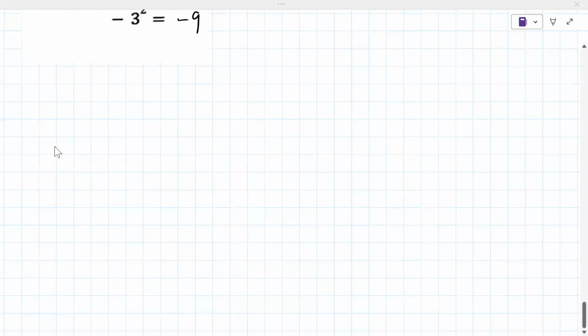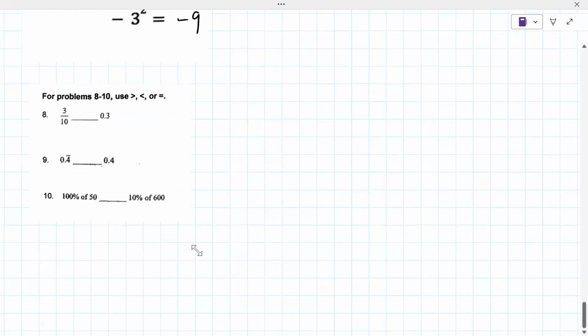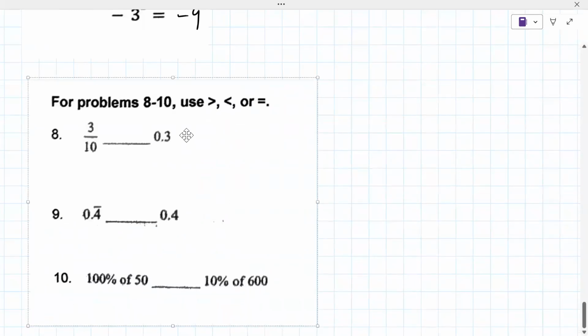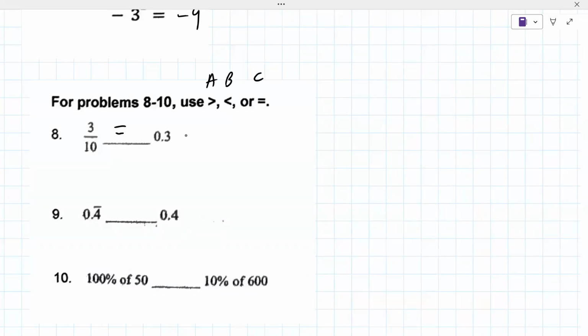The next three here, I would recommend, so the first one is equal, right? I agree. And if you're not sure, I'll write out the way to. The next one, I believe it's 1/4 to the 0.4 repeating. So that'd be the greater than. Yes. Next one would be less than.